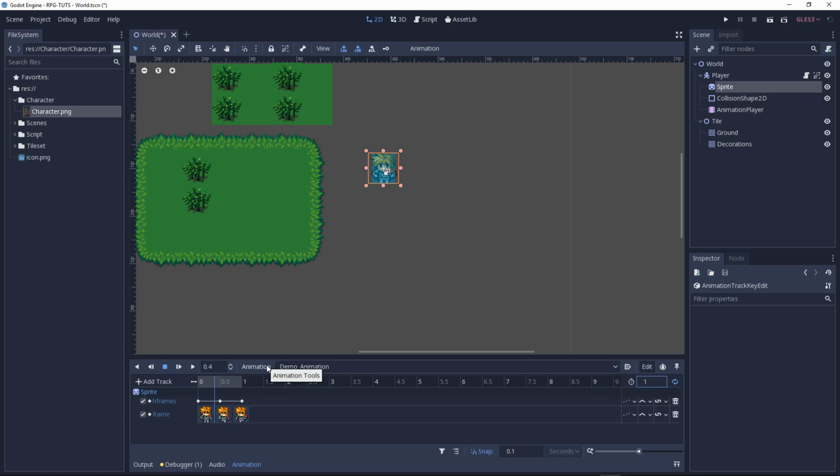If you mess something up, you'll click on animation and then you'll click on rename. For renaming it, you'll click on rename, and for removing the animation, you'll click on remove. So I'll remove that. I don't need that. I already have these. Now I have all of the things covered.